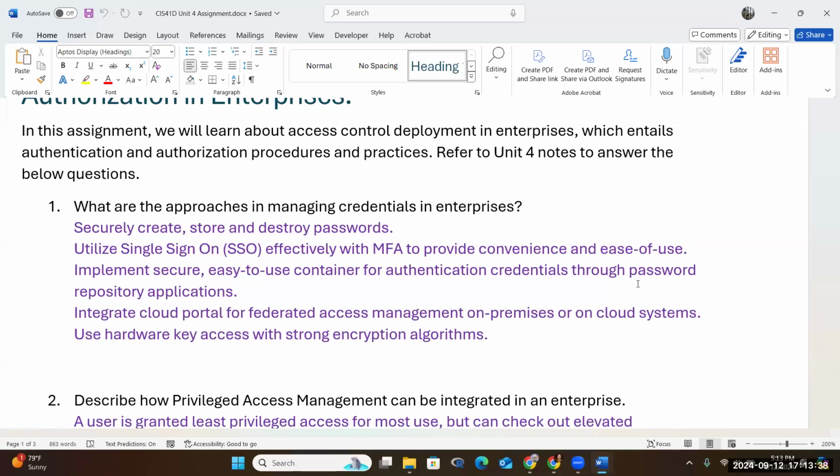We've got to encrypt the password when we store it. And then we also have proper permission control on who can access that part of the database. And then we would have to think about how the user can reset the password, or when we get rid of the password.